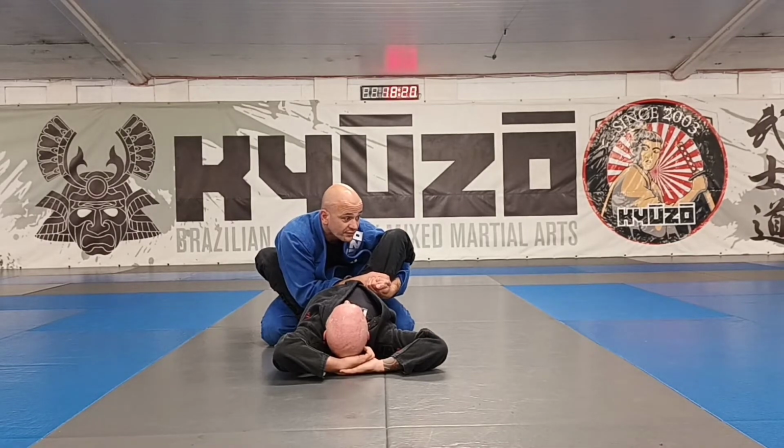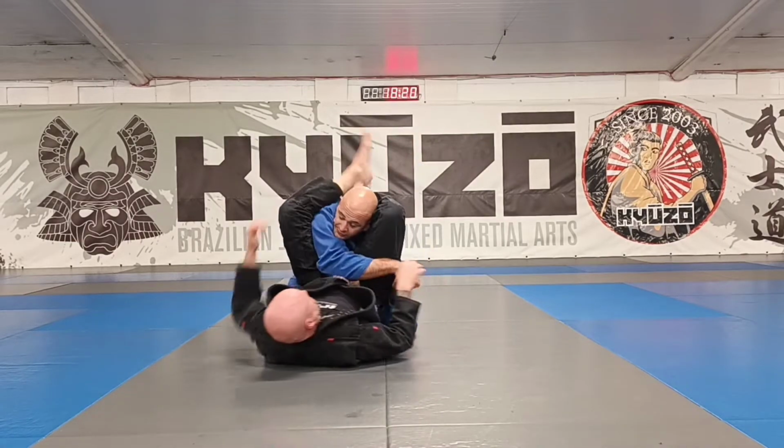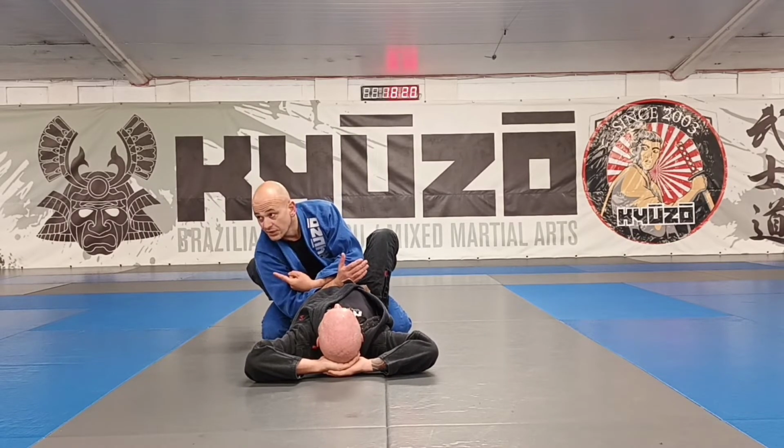Some people say connect your hands, but the problem with connecting your hands is the grip is usually on the outside here like this, which is what he wants, you see? So if I can block my opponent's hip on this side to stop him from shifting his hips out that way, that's really good. That's good work for me.